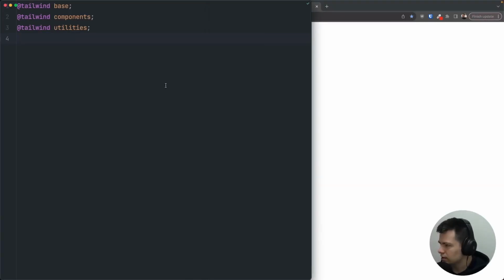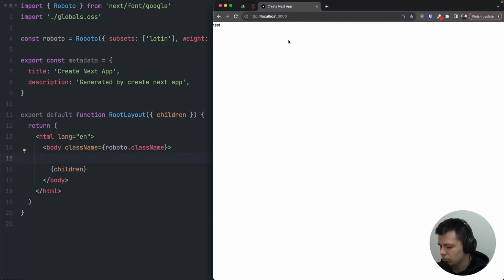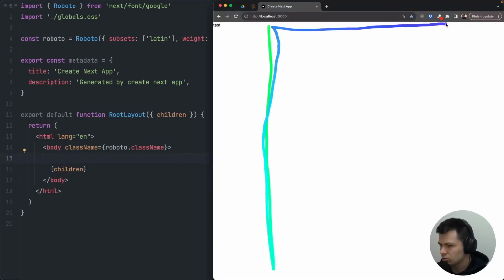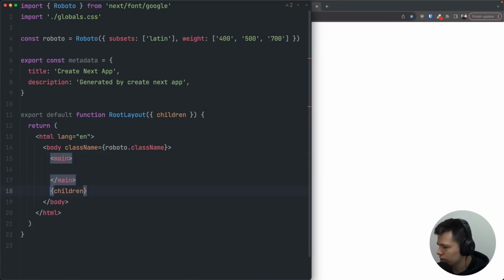Now, let me go back to our layout, because inside the layout, I'm going to define a main element, sorry. And this is because I want the website to be centered in the middle. So it will be something like this. So here I will put a main, and the children will go inside.